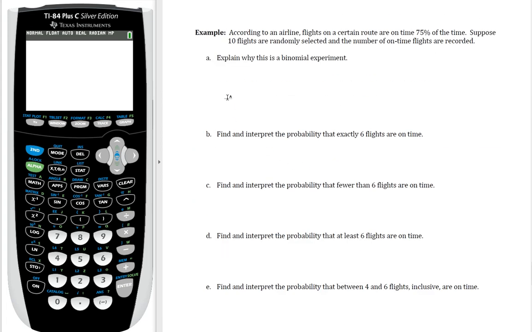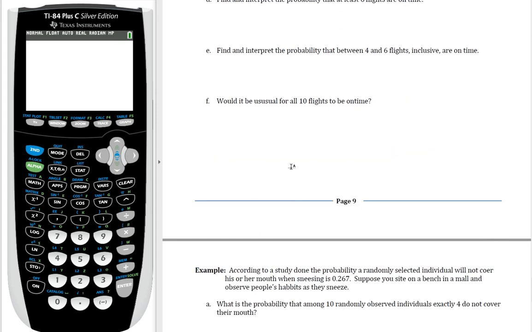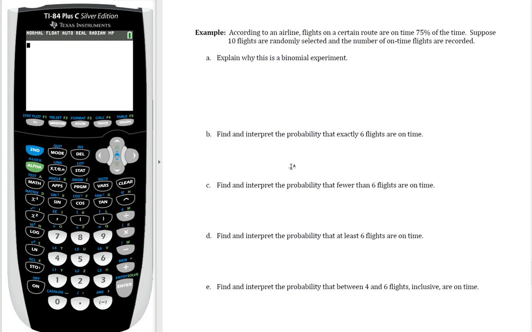I'm not going to use my writing tablet, so I'm going to try to have it typed out as I have these answers here. I'm going to see what I can do to make this as nice as I can. Real quick, these are going to be examples of a binomial experiment. For both of these, we're going to talk about why they're considered binomial experiments, and then how we calculate the different binomial probabilities.